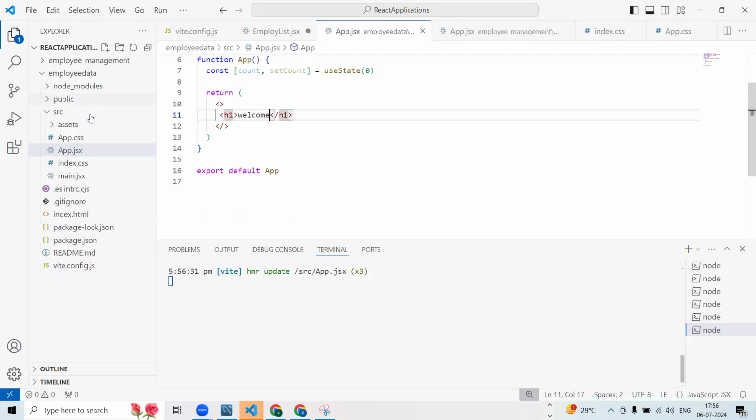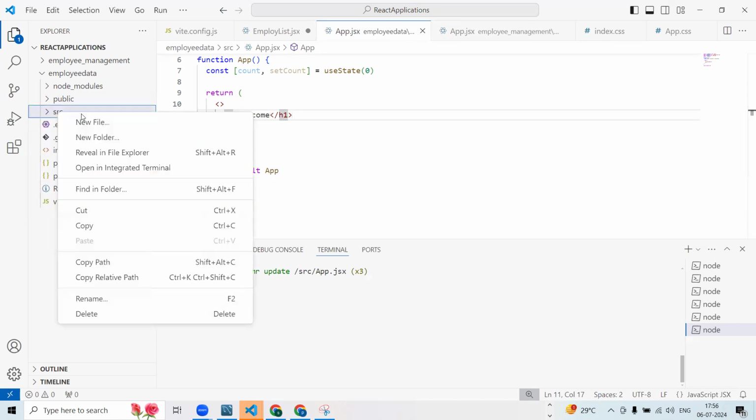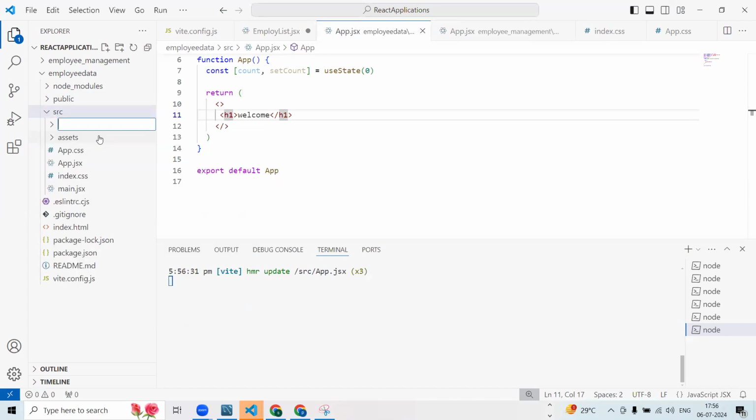So what should I do? I don't want this data, guys. I need to create one new folder, that is employee. My component name is employee data component, right?